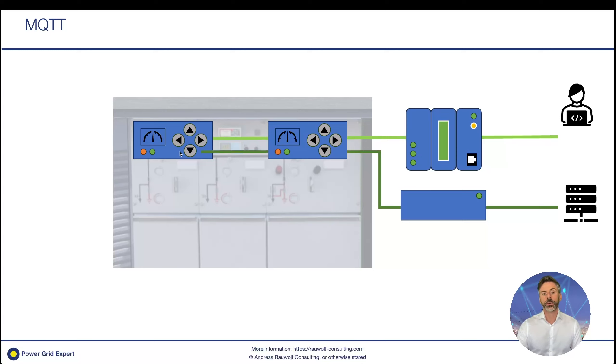We keep our DNP3 or 104 connection to the SCADA for fault information, for critical information, and the measurement values are collected by another system, by another data channel, and they end up on a data server. And there, operation, planning, whoever wants to see those informations can easily access them. MQTT is originally made for IoT communications, and that means it handles very well low data rates and handles very well high latency times of the slaves, which makes it ideal also for that not time-critical collection of measurement values in the intelligent substation.